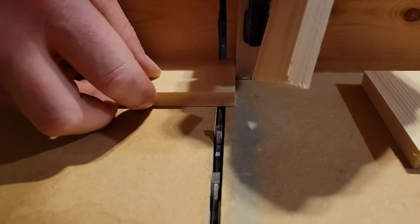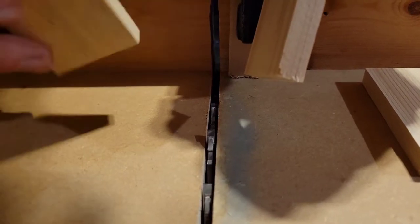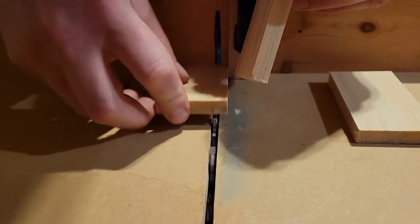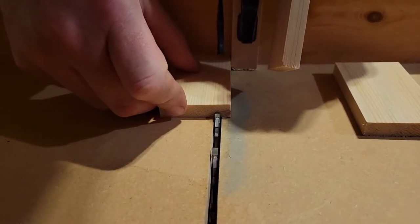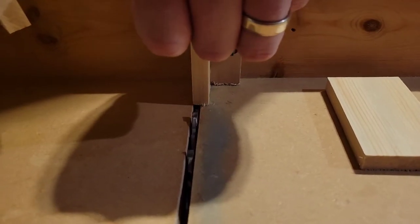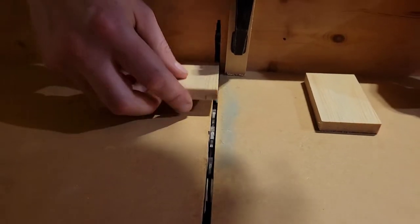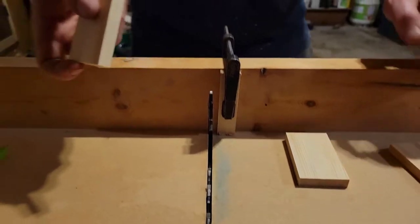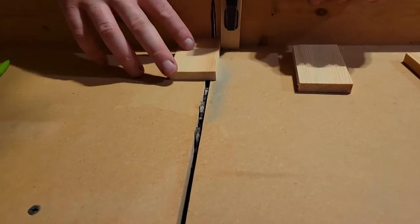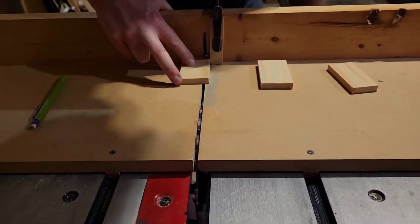Now this thing will only go that far. The blade will only come up and hit where I want it to — in this case it's going to be the edge of the saw blade. I want to cut on that side, so I'm going to have to sand that. And now we just cut ourselves a little half-lap.